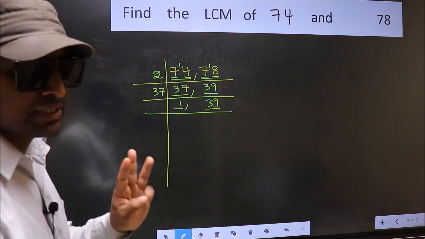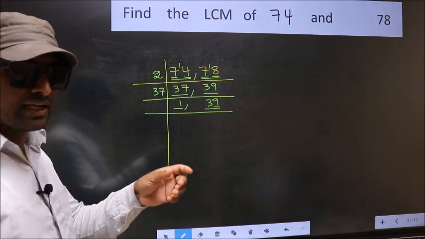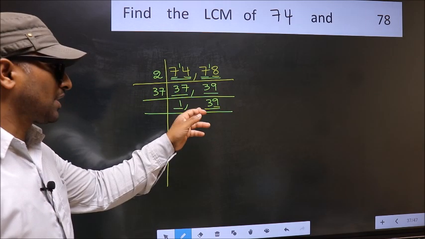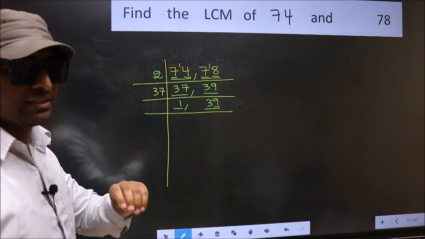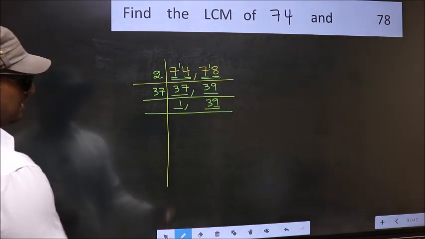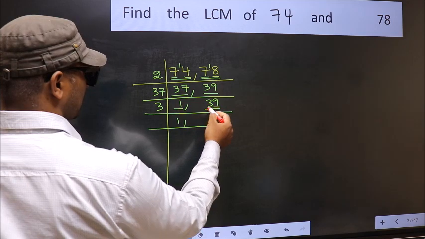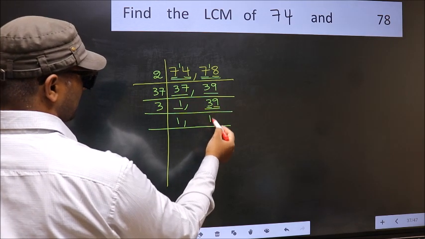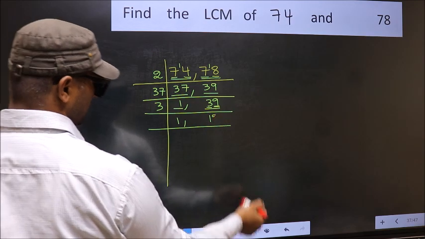Next prime number 3. To check divisibility by 3, for that add the digits. 3 plus 9, we get 12 and 12 is divisible by 3. So this number also divisible by 3. So take 3. First number 3. When do we get 3 in 3 table? 3, 1 is 3. The other number 9. When do we get 9 in 3 table? 3, 3 is 9.